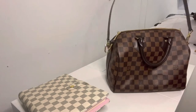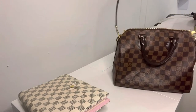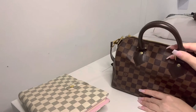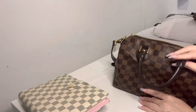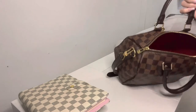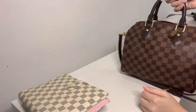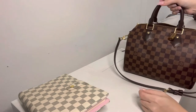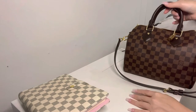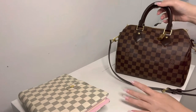But yeah, so this is the strap. I do have it on the shortest because I'd like to use it as a shoulder bag more than anything else. Here are the handles. Really nice and cool. But yeah. I like this one. This is a good size for an everyday. This is probably the most practical size between the 30 and the 20.